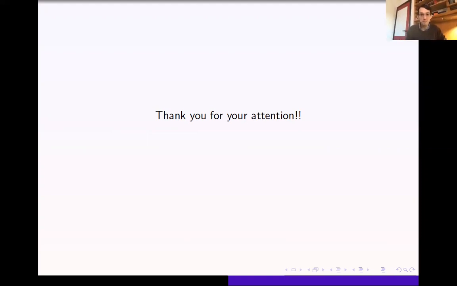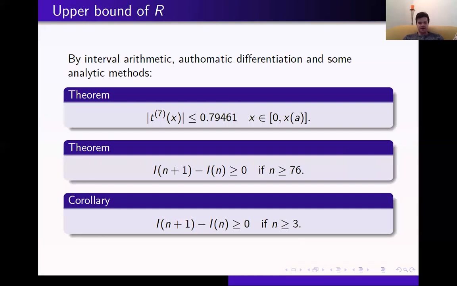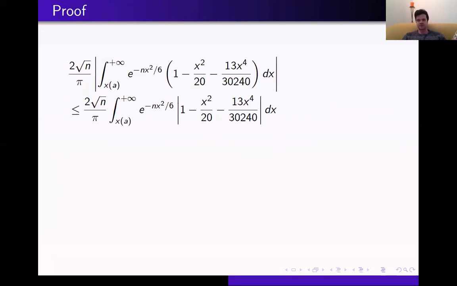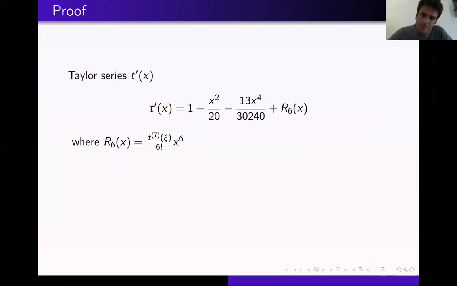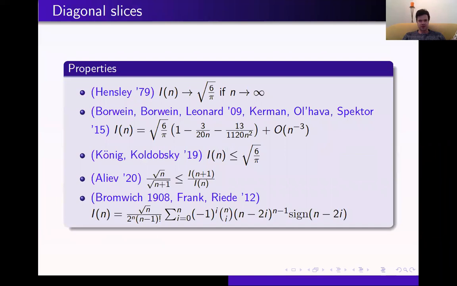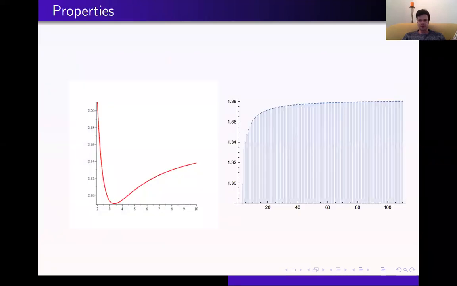Yes, thanks. I have a question. First, thanks for the nice talk. You mentioned at the beginning that your sequence I of n was extended to the real numbers when you had this red graph. Right? But how do you do that? Because you raise a negative number to a power there, because you have sine t over t, and then you have to the n. How do you extend this to the real numbers actually?